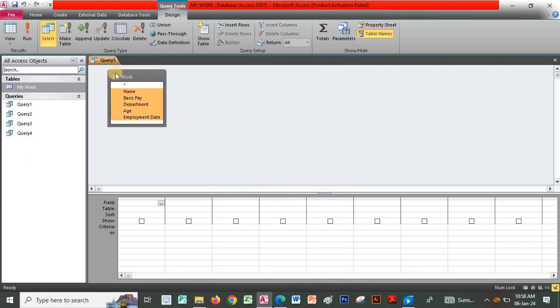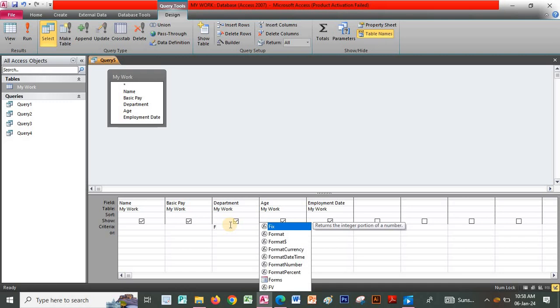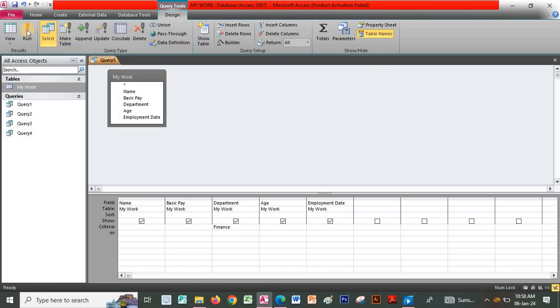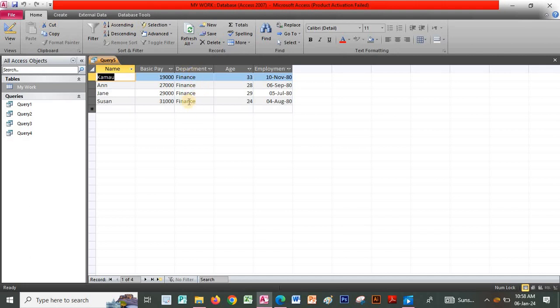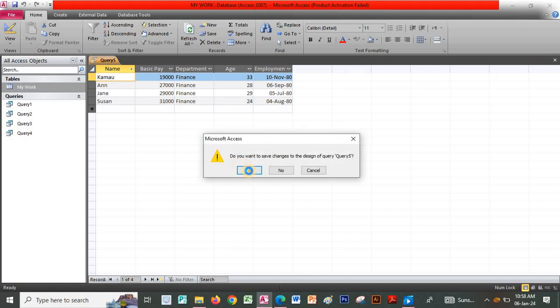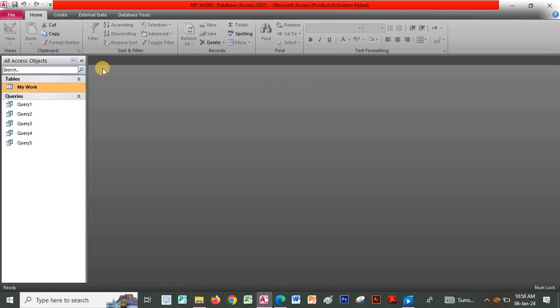You can double click the gender, and you drag down the name to the fields, and go to the department, and we are requested to create a query from finance. So we just type the word finance from finance department, and you click run. And you can be able to see that we only have the values from finance. So you can close, and you press OK.